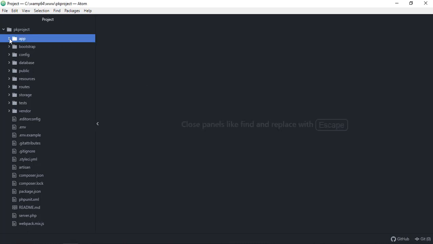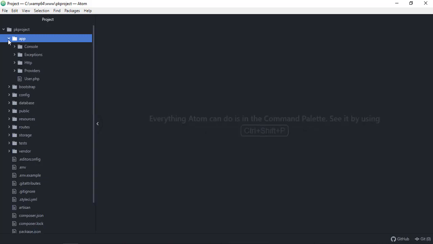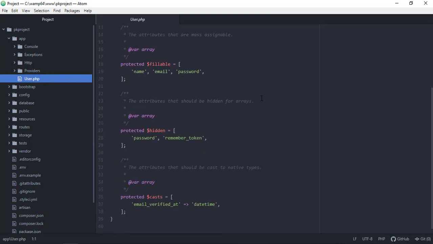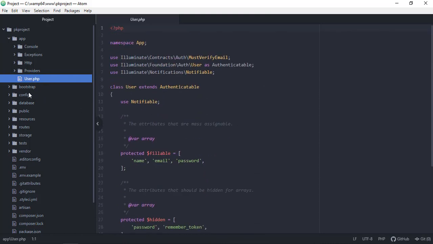If we try to open the app folder, here we can see the user.php file, which is actually a model. We won't go through the code right now, but this particular file is a model, user.php, and we can add all the models here inside the app folder.